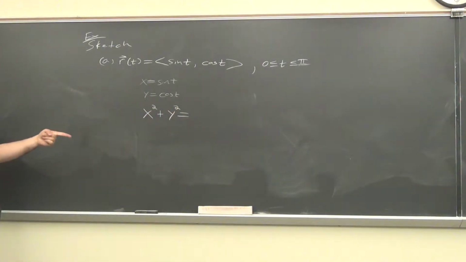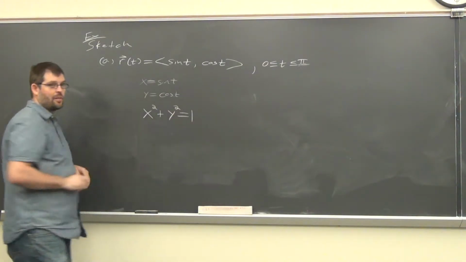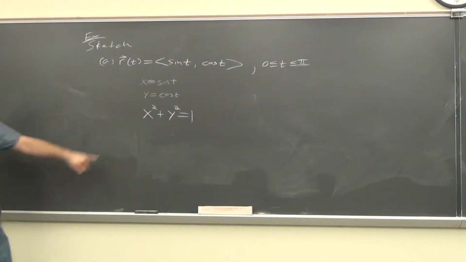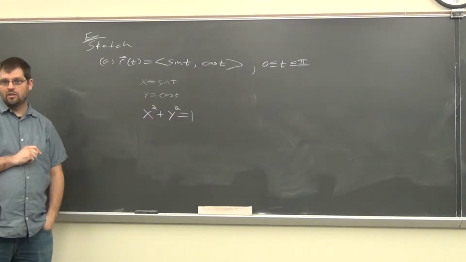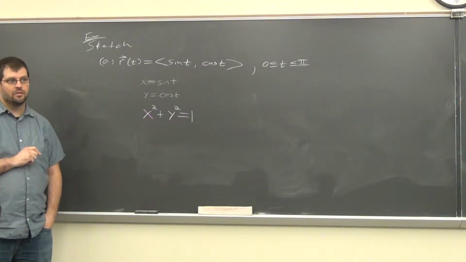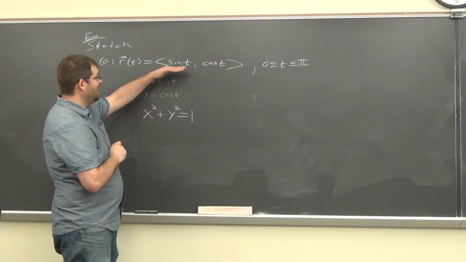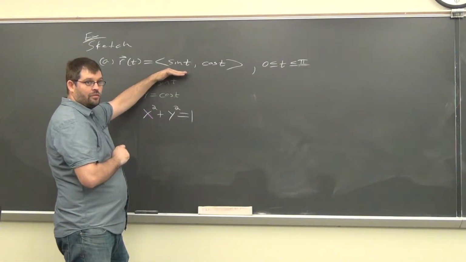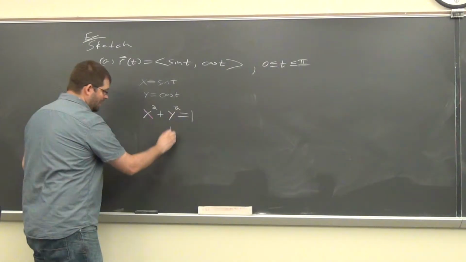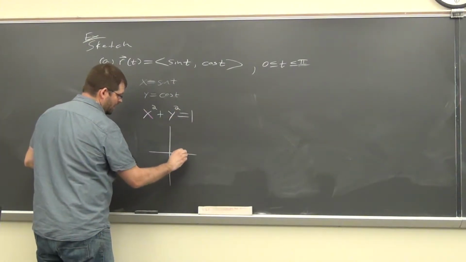Well, again, you could have thought about it for a little while. Well, what's x squared plus y squared? If x is sine, y is cosine, r squared. Well, not just r squared, but just 1, right? There's no r in there, but that's just 1. Does that make sense? So what's x squared plus y squared equals 1? What's the graph of that? Circle, radius 1. So what we know is that this vector valued function sits on the circle of radius 1.